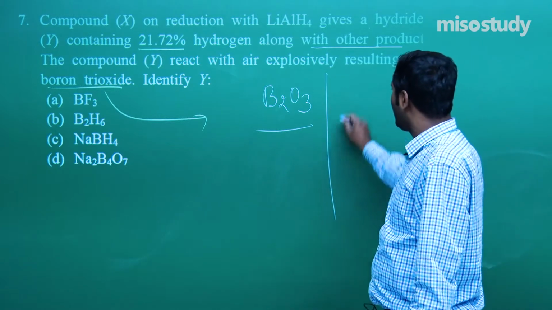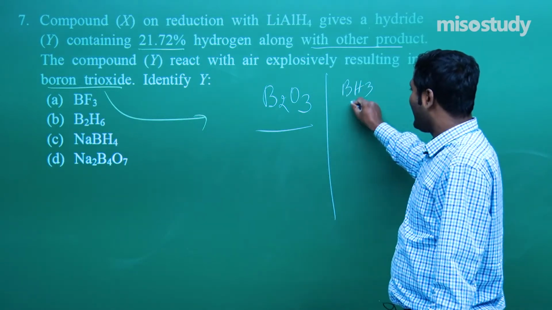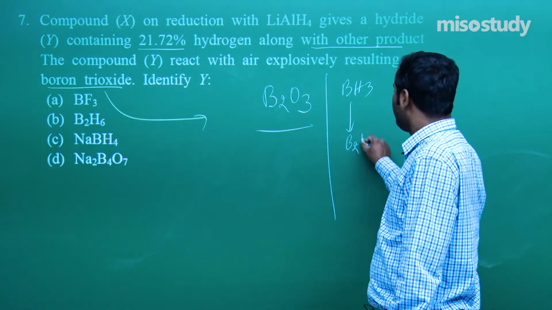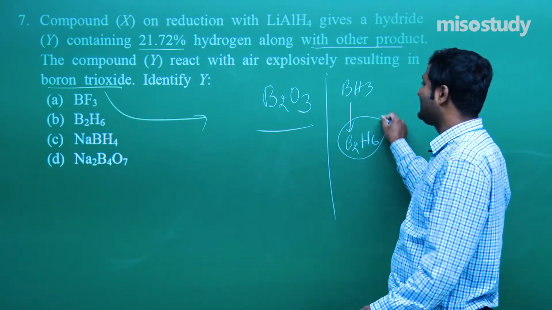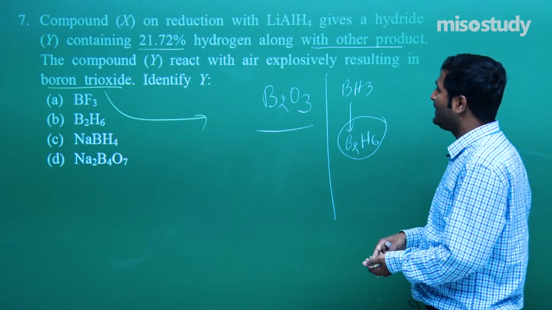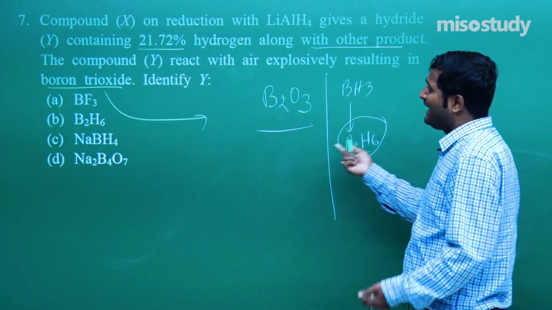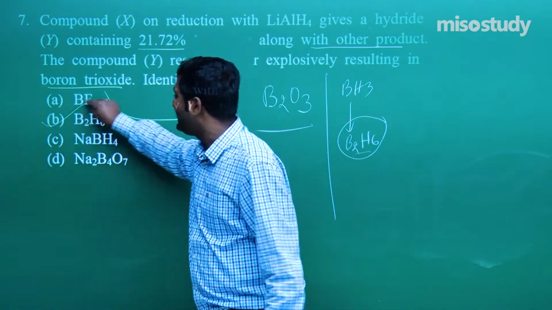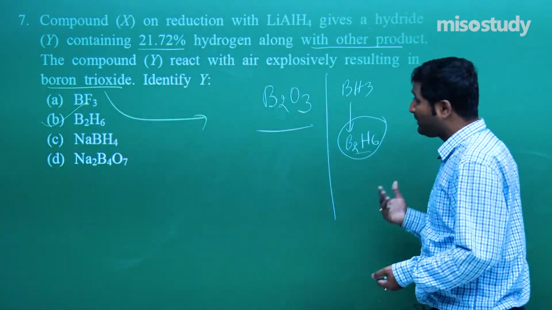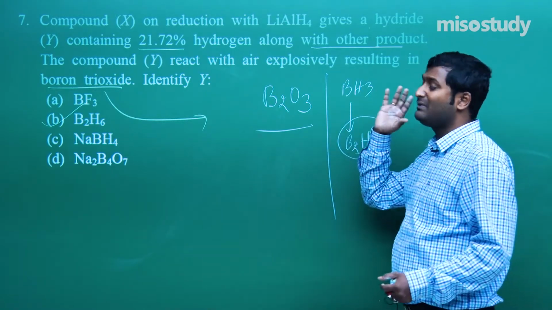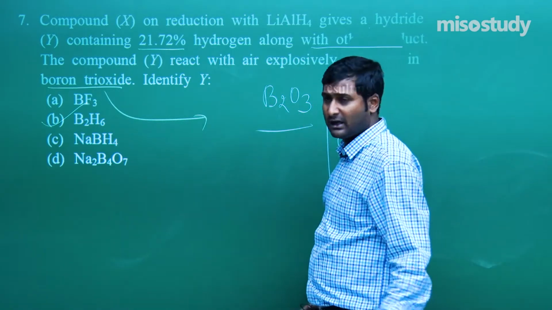What is the formula of boron hydride? BH3. As we know, this is an electron deficient compound, so the product is here B2H6. So by looking at the question, if anyone asks you what the product is, it is B2H6, and in this case we can say B is the option. Now what is the complete calculative part? After calculation we will say that definitely B is the correct option.